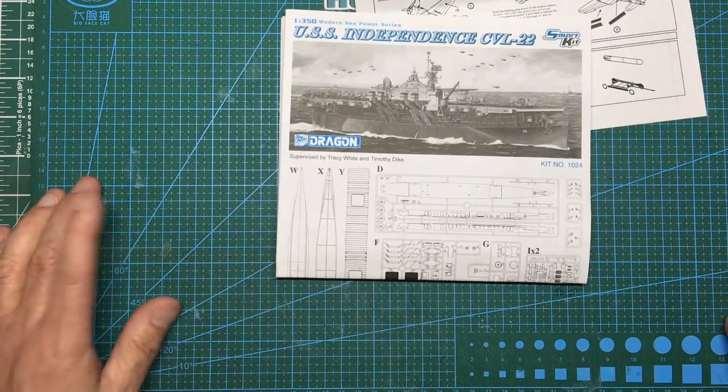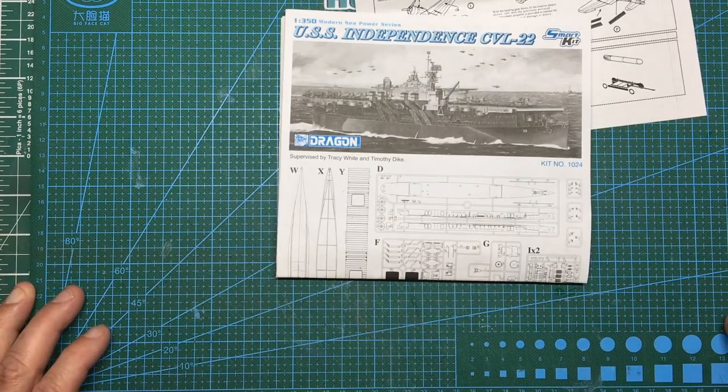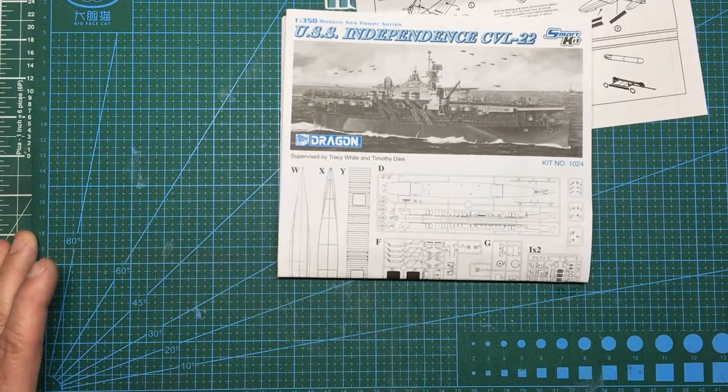Of all the kits available, I think this is probably the number one. And if you do want to build another one, go and have a look at Trumpeter, because they've by far got the biggest range.